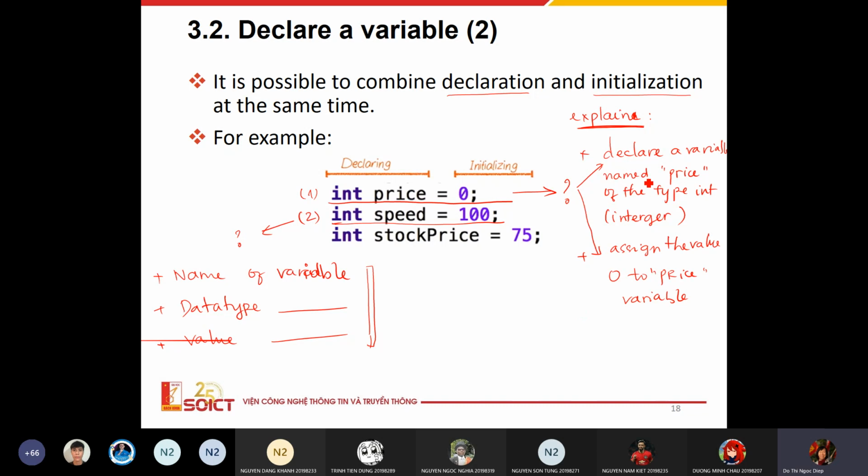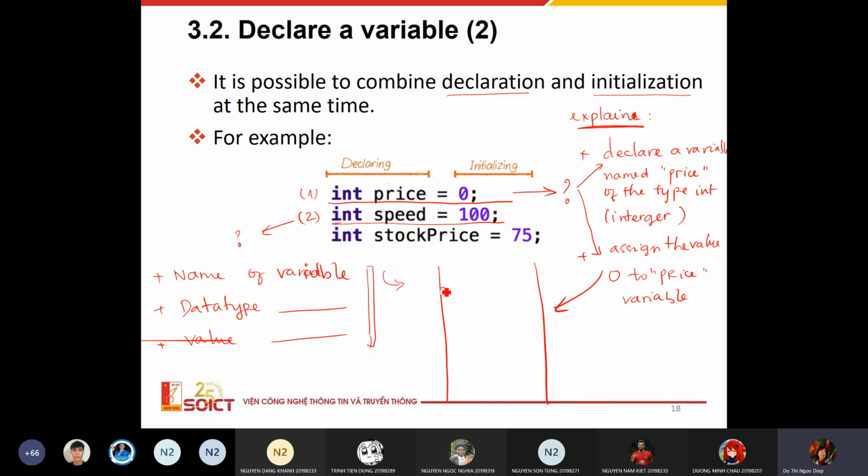And when you explain this meaning, you have to imagine again the memory. What happened in the memory when you do like this? Firstly, you declare a variable named price of the type int.